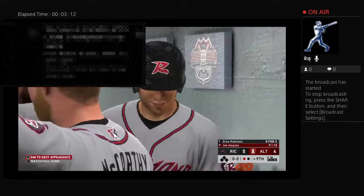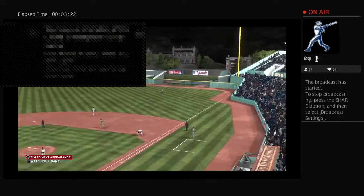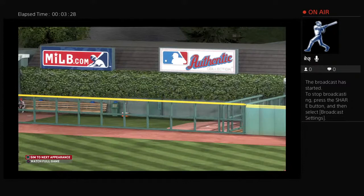I want to see where that went. Guys, we've seen four big balls between the two teams so far today. What are your impressions of the long ball display we're watching? Yeah, you don't see this very often when it's cold and chilly like this. Wind blowing in a little bit, but we're still seeing a lot of it.